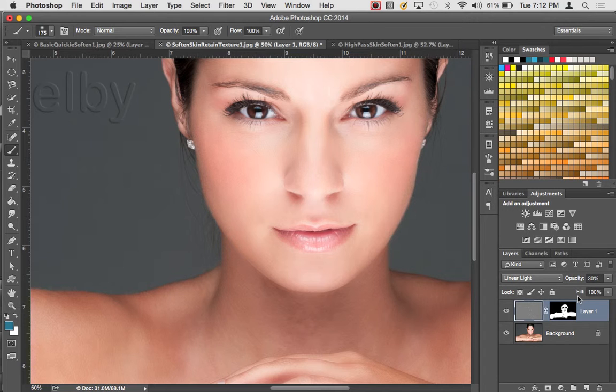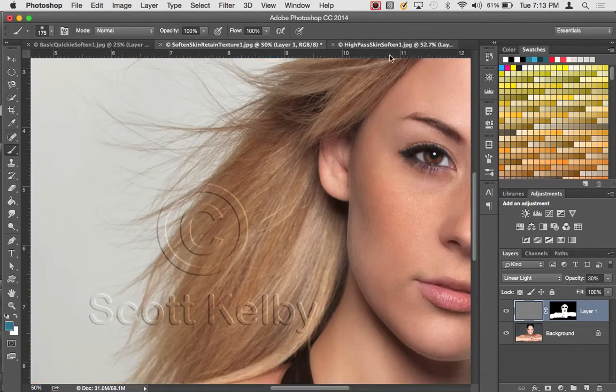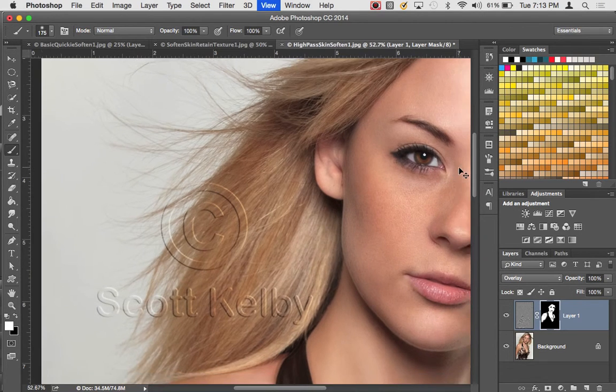Now, I'm going to go to my last one really quick. Last one on skin. So you've got an easy way that I just showed you with a Gaussian blur, which gives you skin with texture. Now I'm going to show you how to do it with a high pass filter. And this one will kind of change the way you think about filters just a little bit. Okay, I'm going to go with this girl right here.